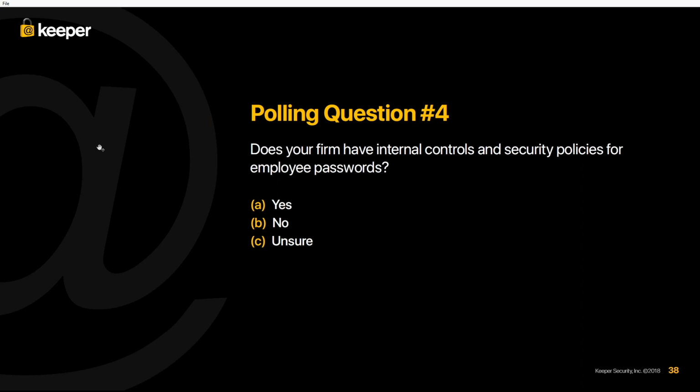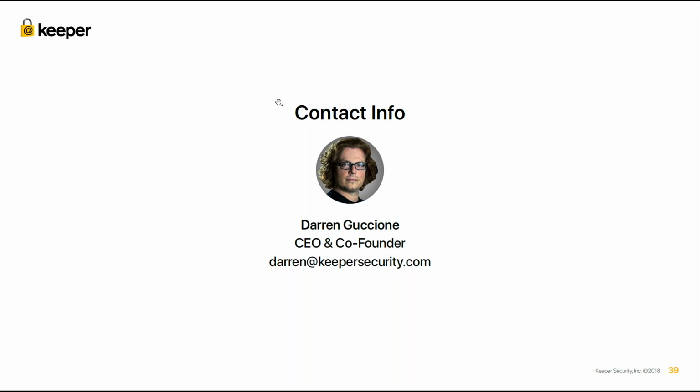All right, thanks, Jason. Okay, so polling question number 4 was, does your firm have internal controls and security policies for employee passwords? We talked about cybersecurity starting with password security, and it only takes one weak password to seriously damage a firm. So this is really just getting the mindset in place to say, wow, if the answer to this question is no, we have some work to do. And that's really it.